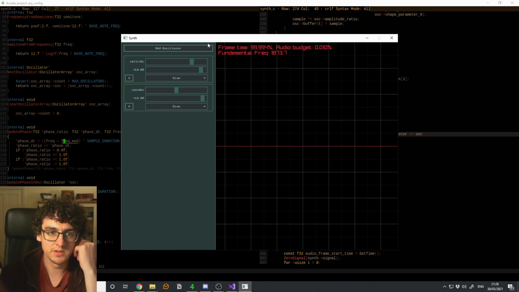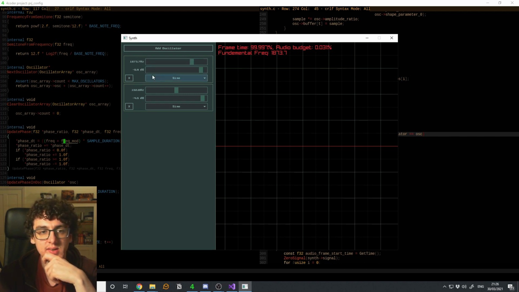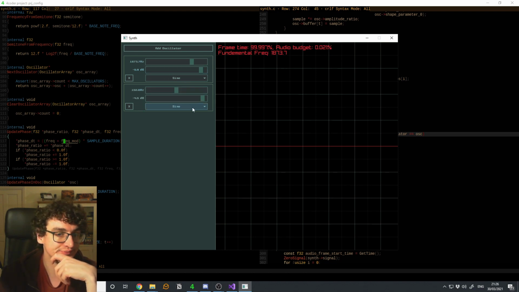Now I need to figure out how to actually set this up in the user interface. So one thing we could do is have like a check mark to say this UI oscillator modulates the one immediately below it.